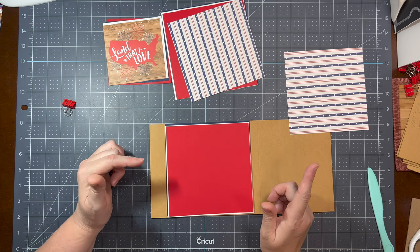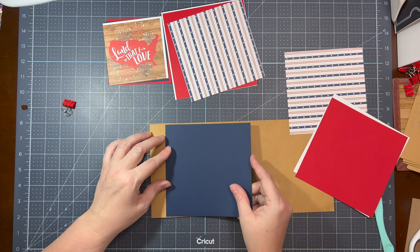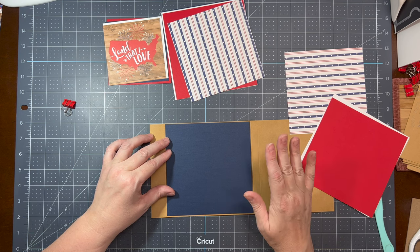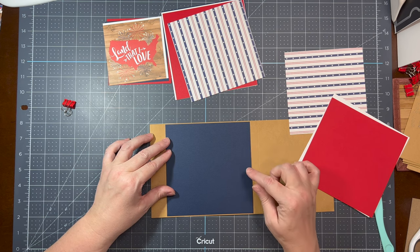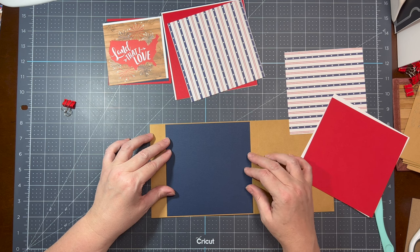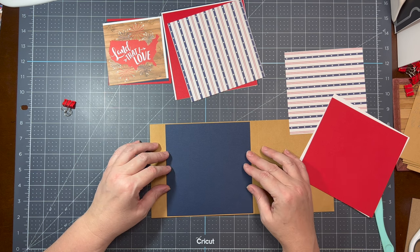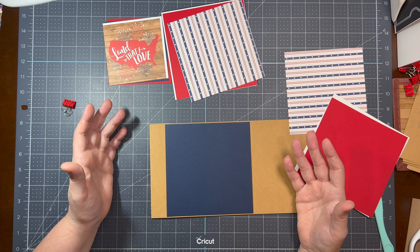The only caveat I would add to that is I do recommend, because this is thinner cardstock, to cut that first matting layer, or if you just wanted a single layer to cover it, as close to the 6x6 size as you feel comfortable with. This one here is actually 5 15/16 by 5 15/16. So I just backed that off a hair from 6 inches by 6 inches. And the reason is I think it adds a lot of structure to it.